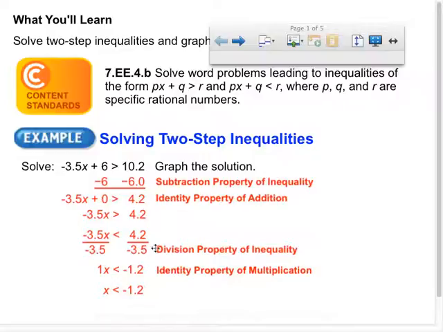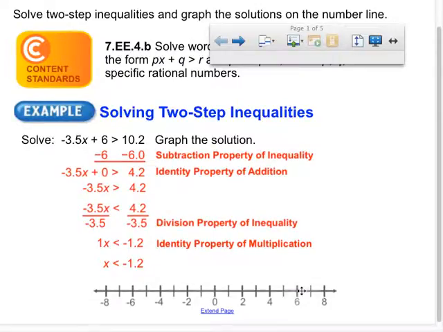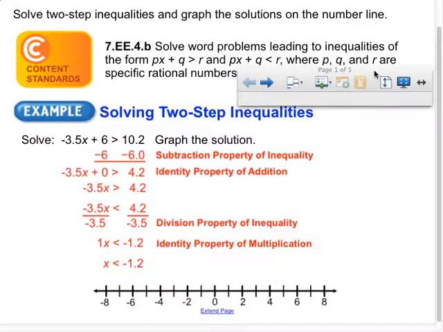Okay? And it is a negative because we have a positive number divided by a negative number, so it's negative 1 2/10. So Miranda, can you walk me through how do we graph this? What's the graph going to look like? There's my number line. You have an open circle over negative 1 and 2 tenths. Okay, so because it's a less than, it's an open circle, and we're at negative 1 2/10. So this would be negative 1, so it's just going to be a little bit to the left of that. And we're going to shade which direction did you say? To the left.